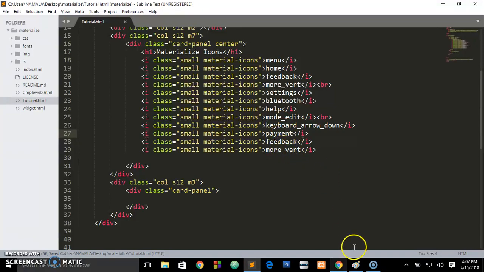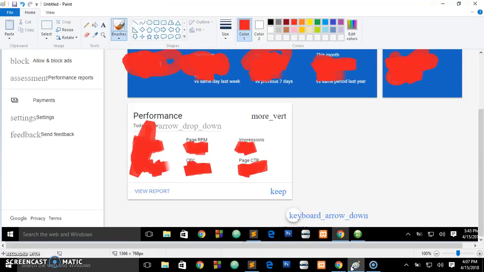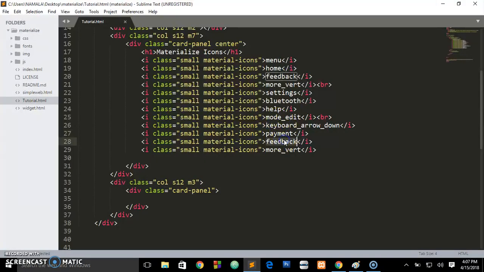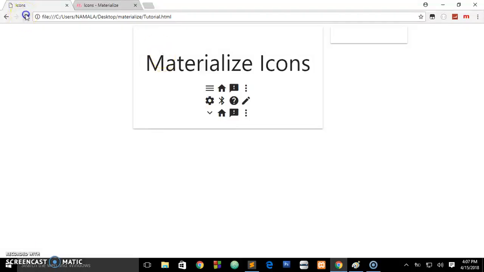Payment. Basing on this one, we have, there is assessment, save that, preview it in the browser. Yes, payment, assessment. What else?